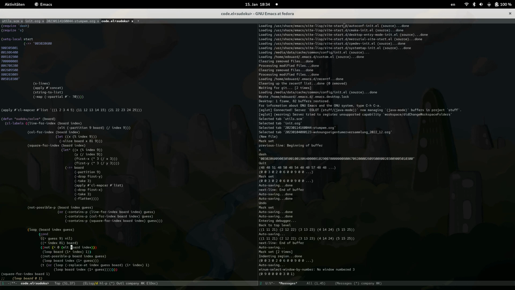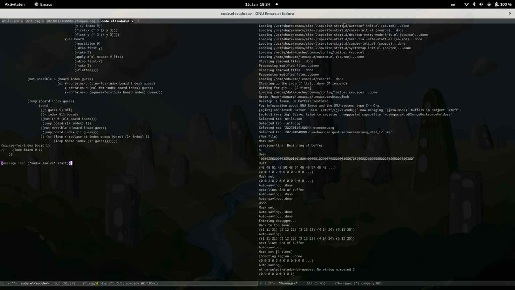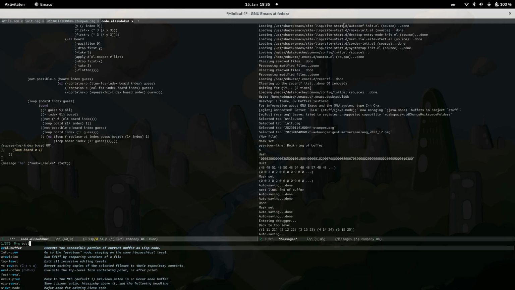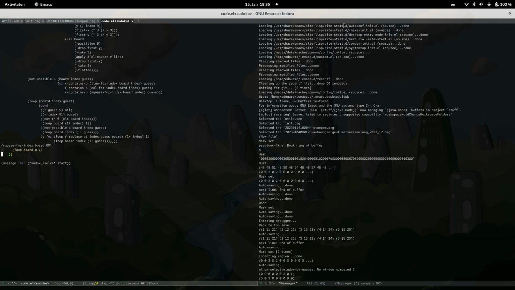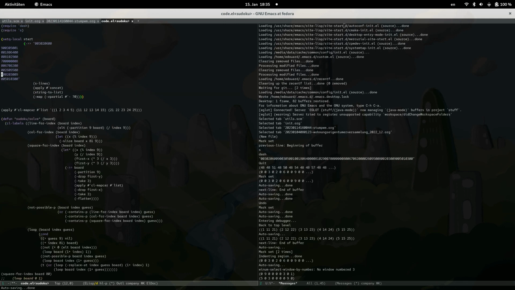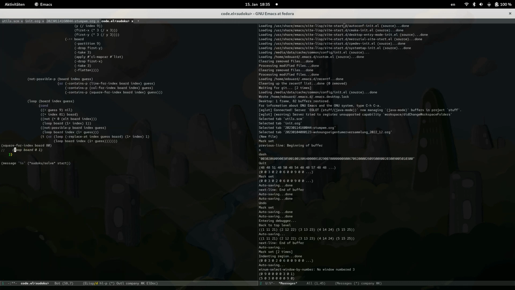Who cares if it's transposed? Of course it's transposed. We did this trick with CL map car. It's going to be transposed, but who cares? It doesn't matter. The order is not important. Let's see what happens if we use 80 here. Then we should see the last possibility, 503. Yep, there we can see it going down, 503, 000, 090. Okay, this looks good. Let's see if this works. Comment that out. It did something rather quickly.